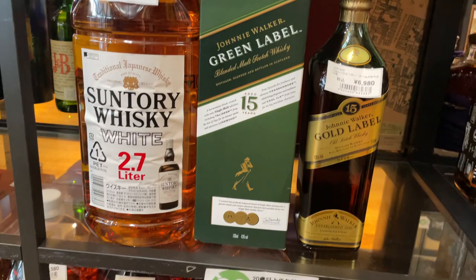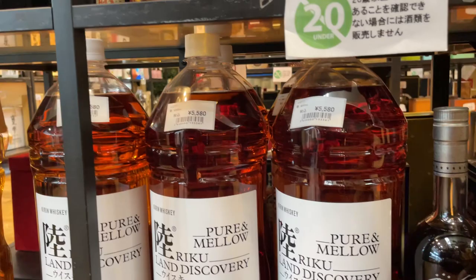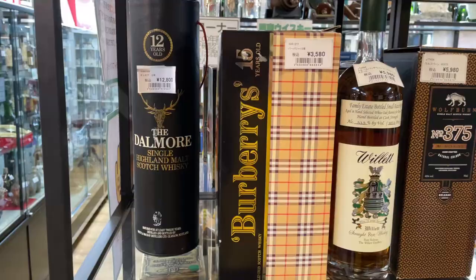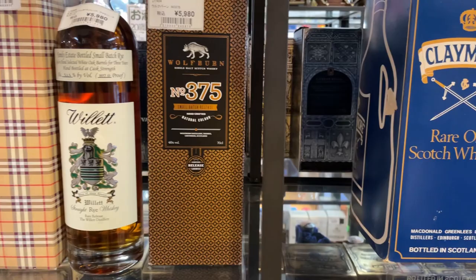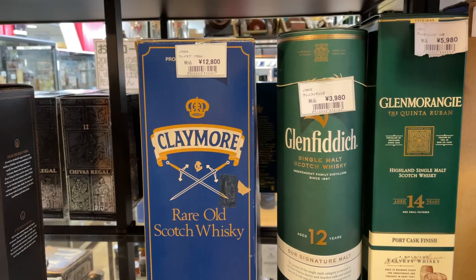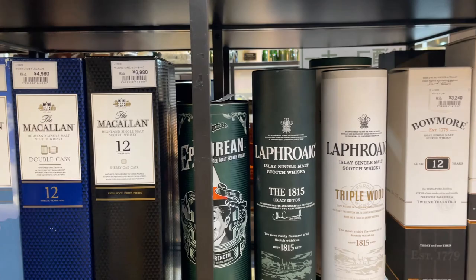$60 for the 21 year old? That's cheap, isn't it? Now they look pretty new and they've got plastic tops. Is that a plastic bottle? I'm sure it's glass, but the Dalmore 12 years old — I don't recognize the style. See, Wolfburn — maybe a couple of years old. So this is really just anyone who brings whiskey into the shop is selling it. I don't know what kind of licensing that would be — certainly you can't do that in the US.